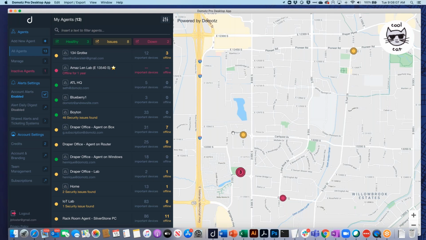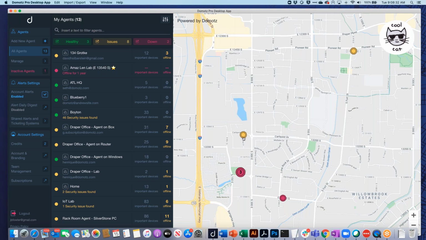So there needs to be one location, whether you have that running on a Windows machine, or housed on a Linux server, or you're using an embedded agent, whether it's something like a Raspberry Pi or a Luxor router, or you could even be using the Domotz agent, what we call the black box itself, which you can purchase on Amazon. There needs to be one of those per network that you are monitoring, and that's what represents these dots here.